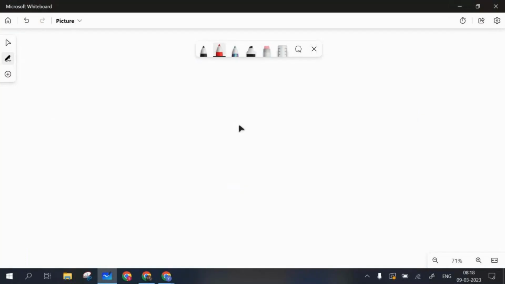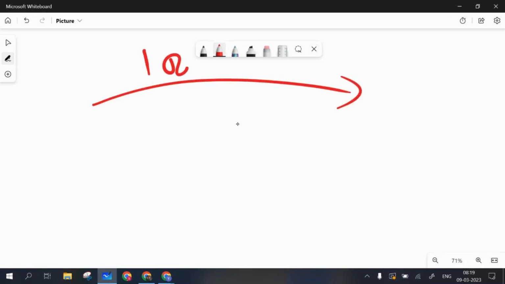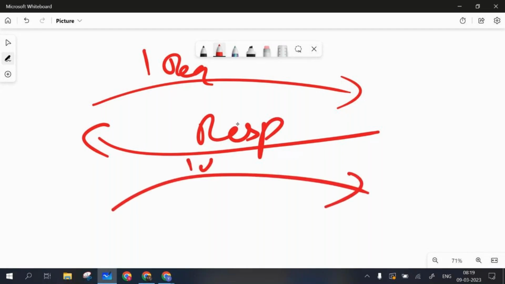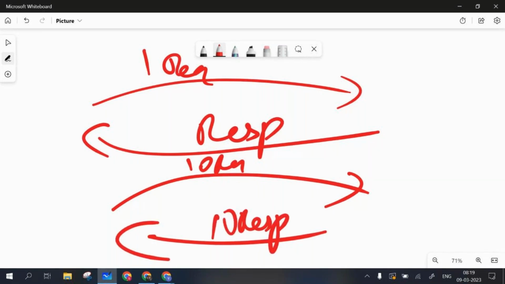Now next, we know users and response. Let's say I have one request. Sorry, today I will be boring you with this request and response, because that is what the fundamentals are all about. So this is a response. Now let's say I have 10 requests this time. So I will get 10 responses. If all are succeeding, it's a successful scenario. There are failure scenarios also, which we will discuss. But for now, let's say all are successful.